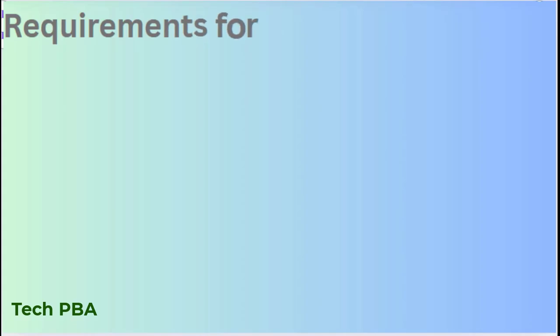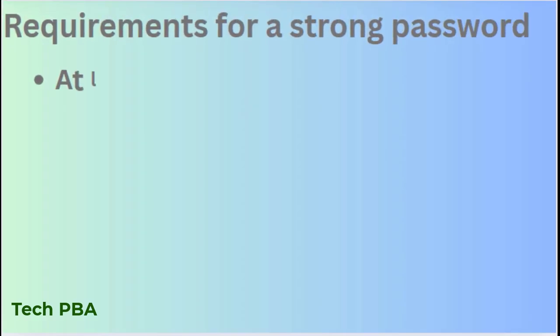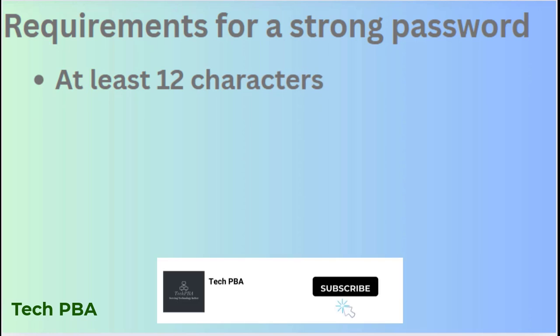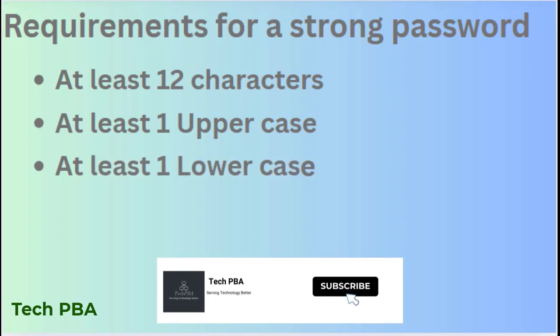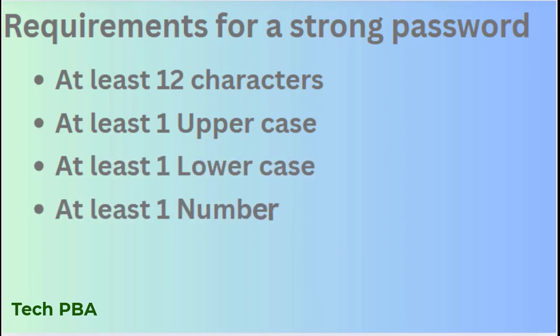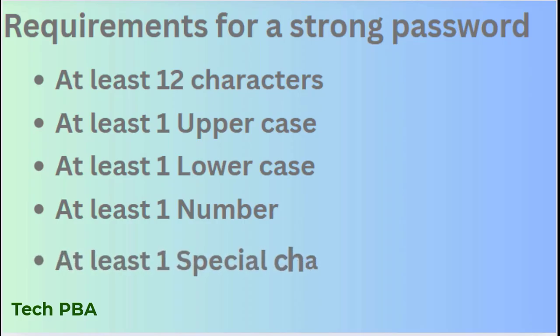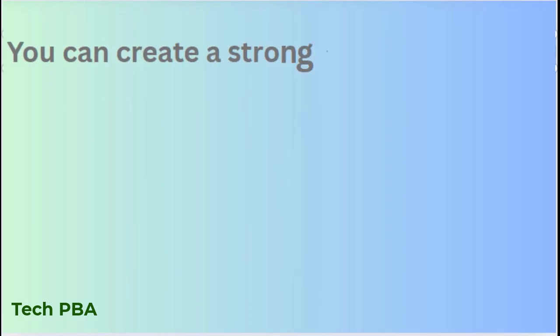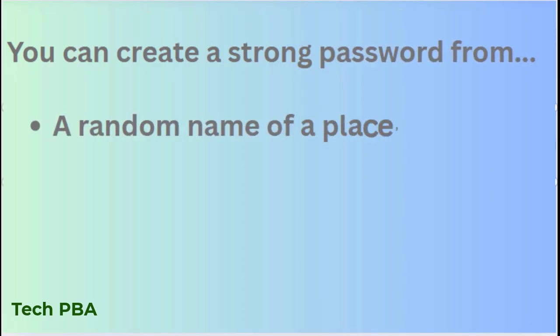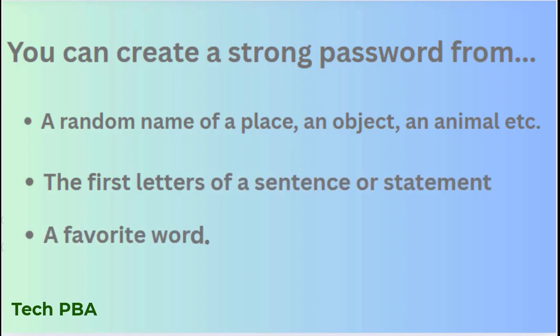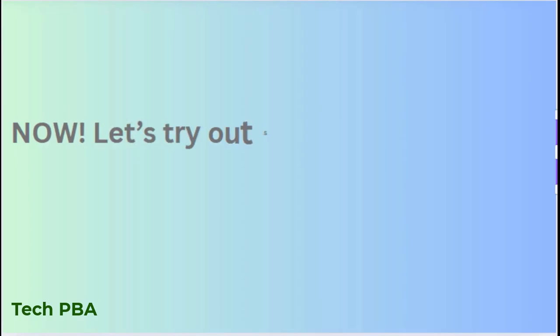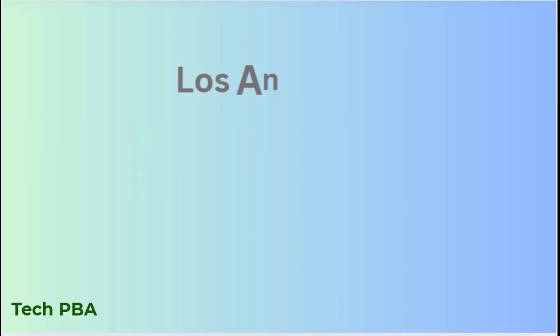So what are the requirements you need to follow to create a strong password? The first one we will look at is that the password has to be at least 12 characters long. It has to have at least one uppercase, at least one lowercase, at least one number, and then at least one special character should also be in there. You can create a strong password from a random name of a place, an object, or an animal, the first letters in the words of a statement or a sentence, or a favorite word of yours. It just has to be a strong password at the end of the day.